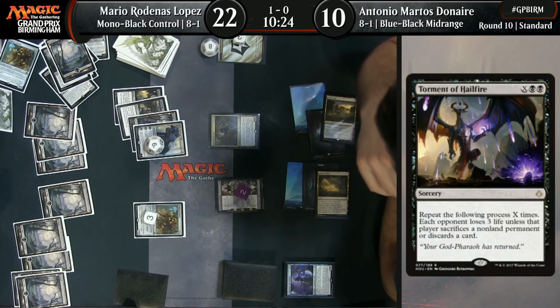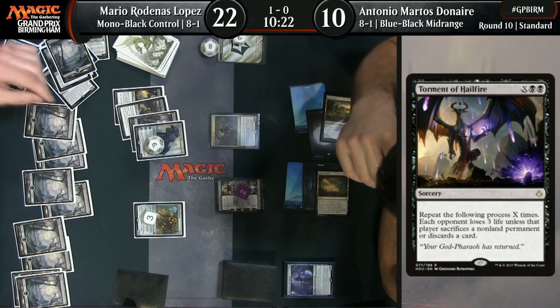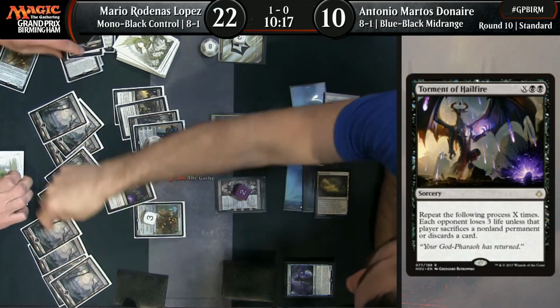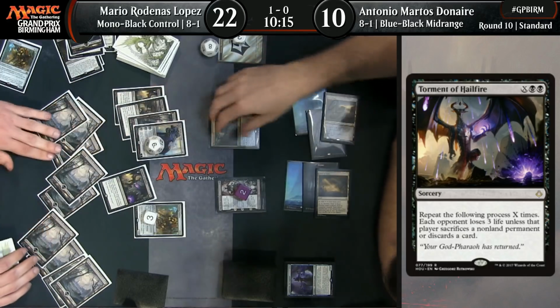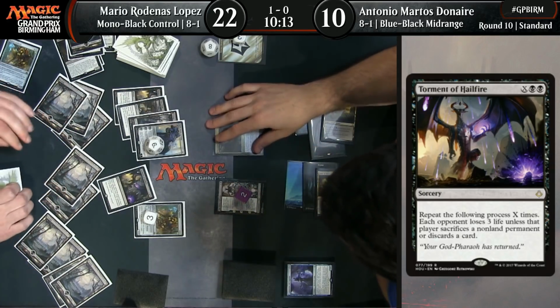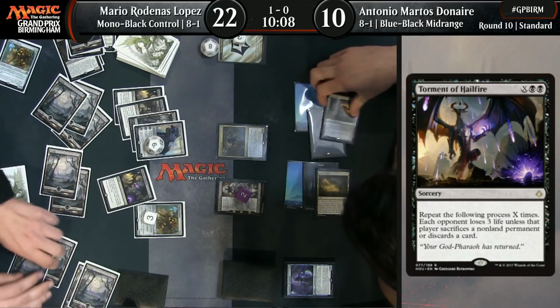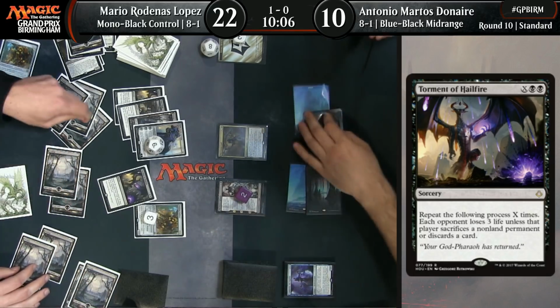This game has progressed at a pretty slow pace, it has to be said, but we've seen some pretty sweet plays. Here he just chucks it on the table. Tap enough lands. 1, 2, 3, 4, 5, 6, 7. Torment for 7. So every permanent he doesn't sacrifice is going to cost him 3 life. Yeah. So 1, 2, 3, 4, 5.